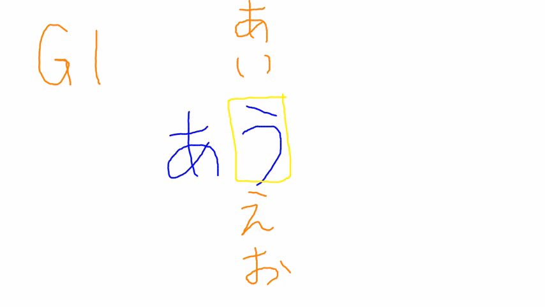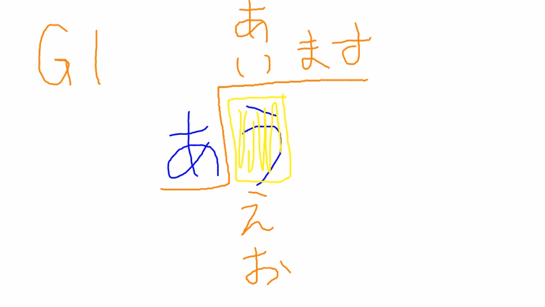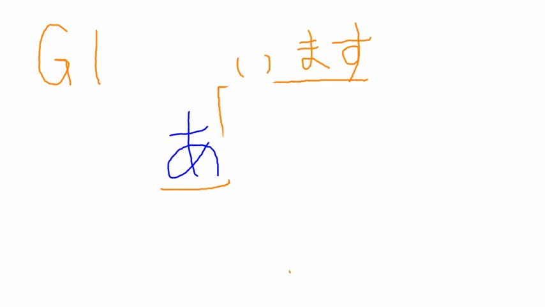And to get to a mas form, you're going to convert that u ending to the step up. So it's almost like you go up the elevator 1 step. So instead of au, go up 1 step to the i before you add a mas. So taking away all the other stuff, the verb actually becomes aimasu. At this point, the other 4 steps, the a, the e and the o, don't have anything to do with the mas form. They come into play later when we learn other forms. But you simply put 1 step up from the u to the i ending hiragana, and then add mas to that once you've changed it.